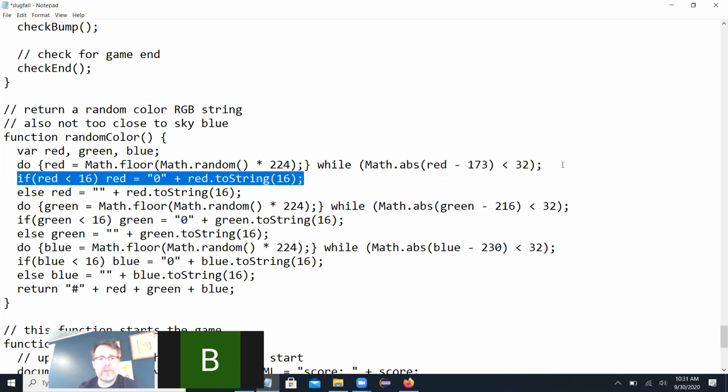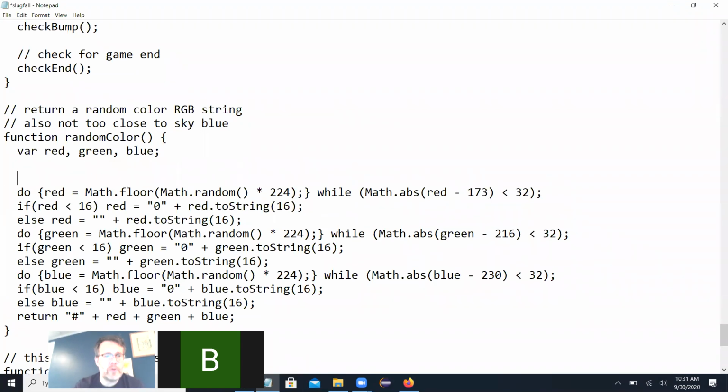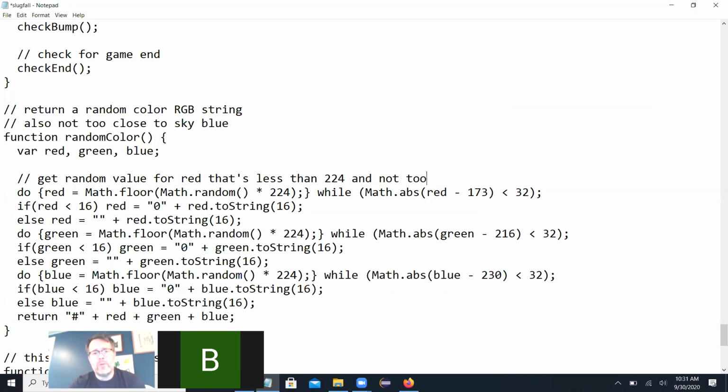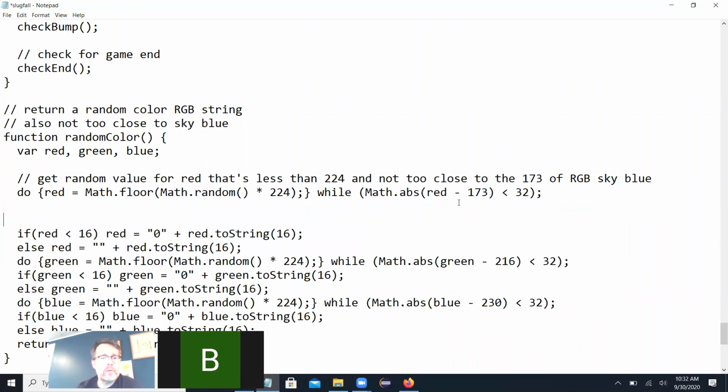So I'm going to put in this: get random value for red that's less than 224 and not too close to the 173 of RGB sky blue. Okay, so that's what we're doing there. This part, convert red value to a hex string.